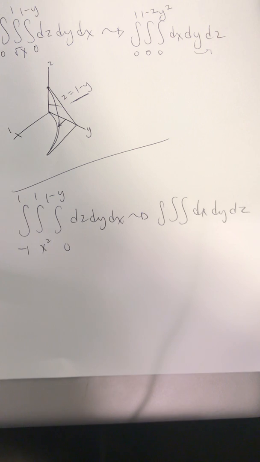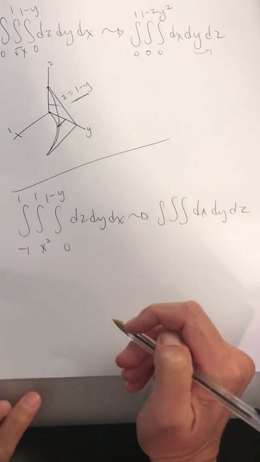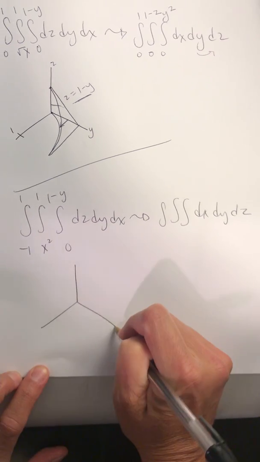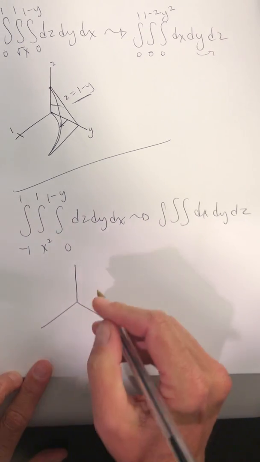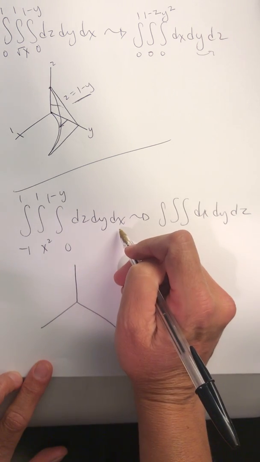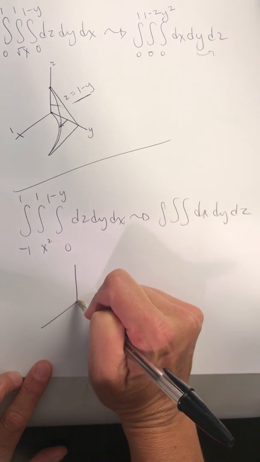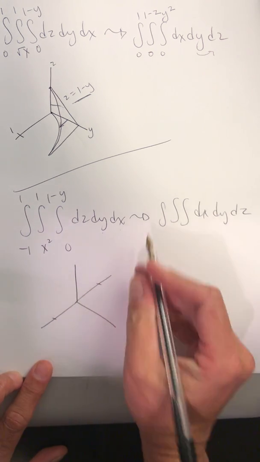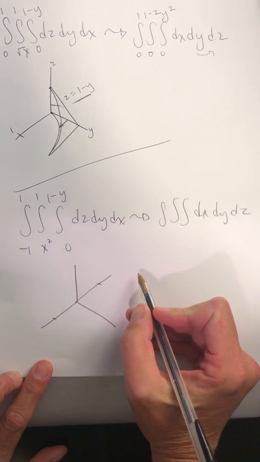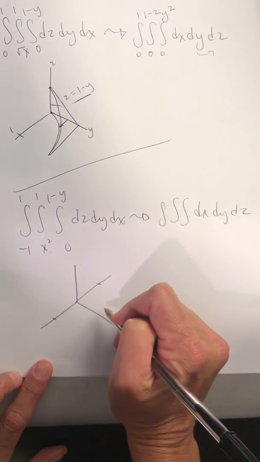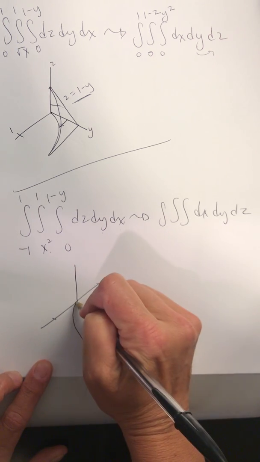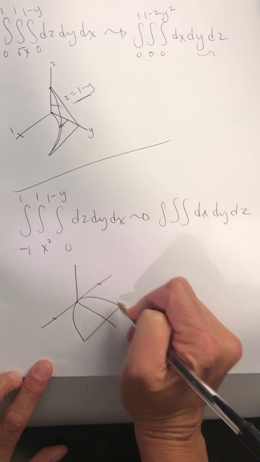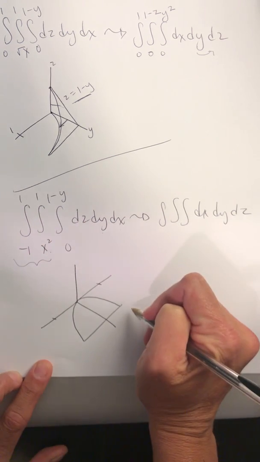Again, I'm going to sketch it. I'm a sketcher, and I think it really helps me to figure it out. So when I have my coordinate axes here like this, I can see that my x's in terms of y, my x's actually go from -1 to 1. So I'm going to need that back piece of the x-axis. My y values go from a parabola to y equals 1. So here's y equals x squared. Here's y equals 1. So this is my projection just using these two integrals in the xy plane.